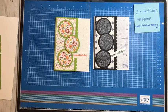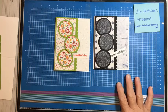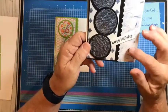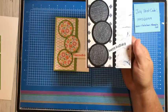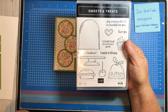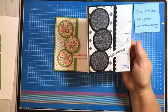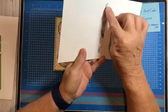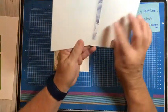I have some of my stuff done for this card tonight so that we won't be taking up as much time for things I know that you know how to do. I'm going to take this card away — it is my masculine card. I've done it all with the papers from In Good Taste, except for the Happy Birthday, which comes from the Sweets and Treats that's out of our new mini catalog, which goes live on the 3rd. I used this little Happy Birthday right here, which fits nicely on this little half inch piece of cardstock. I just brought the card to the inside and glued another piece of paper right there, so when you open it up, it kind of brings your outside to the inside.